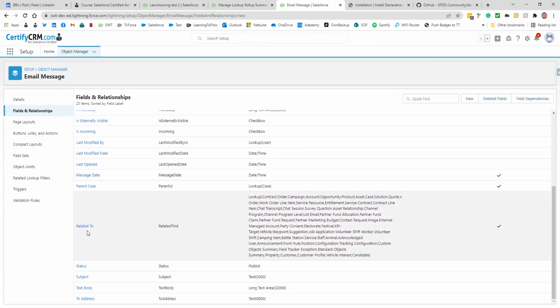Okay, so what does that mean? Okay, it's a lookup. So an email message can be related to a contract, an order, a campaign, account, opportunity, just about everything. Okay, and that is the field that is going to contain the ID of our opportunity.